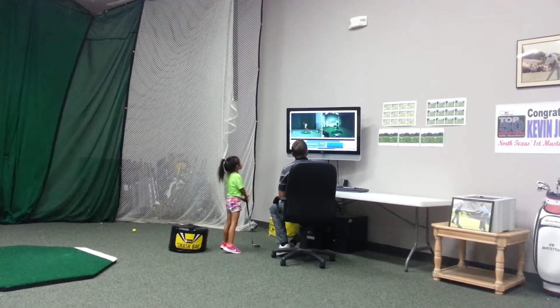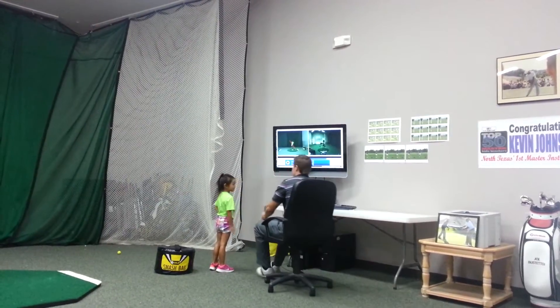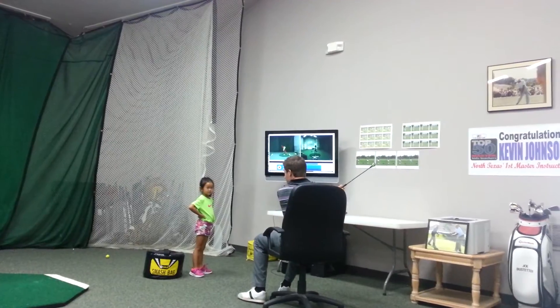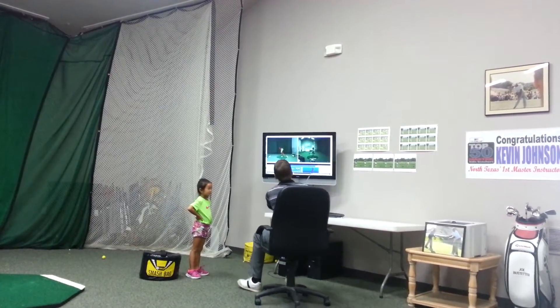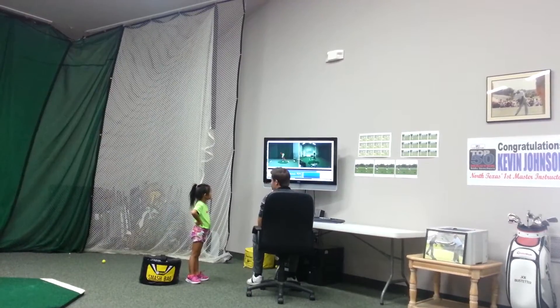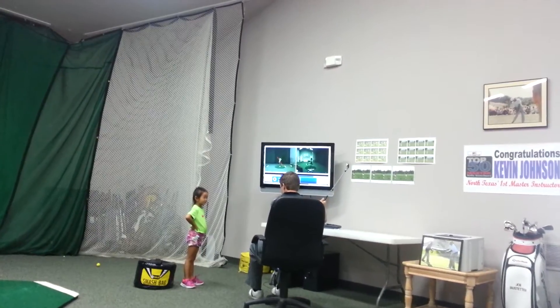Not quiet enough turn. See how your arms are right here? You've got to get them far away from your body like this. See how far my arms are away from me? Look at my arms right here and look at yours. There's no turn. There's no arm link. Look at that. See how it's bent? Yours looks like this. I want it to look like this. Okay? You understand?